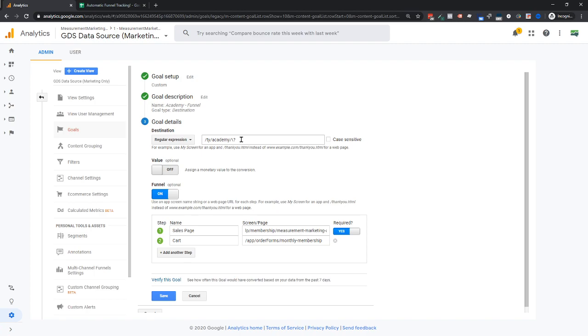Finally, another pro tip, I should say, is the third one as far as a misconception around how this particular system operates. Every time this goal is triggered by Google Analytics, it will fire. I thought the same thing when I started this. I thought, well, if I turn on a funnel, this is only going to fire if they go through these steps. That is not true. This will fire. If I go directly to the thank you page for the Academy, it will absolutely fire. It just will not show in a funnel report. And that's what I wanted to show you here.